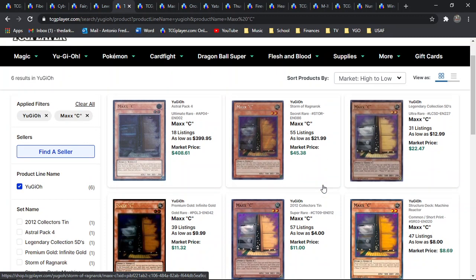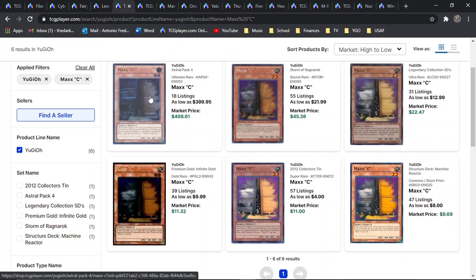So Maxi, of course, everyone is anticipating this card to come at least to 1. I mean, OCG has 3. They've had a whopping 3 playset for quite some time now. We have a lot of great rarities of this. Obviously, Astral Pack 4 has the godly Ultimate Rares, which have a godly price point. Then there are the original Secret Rares out of Storm of Ragnarok. Personally, I would much rather have these first edition secrets than ultimates. That's just me, player preference. I really do enjoy Secret Rare a lot. The Ultimate Rares do look nice. It's just that the card is so damn expensive.